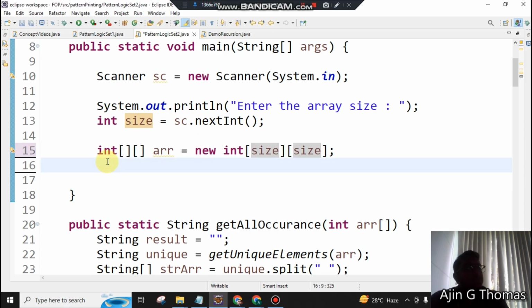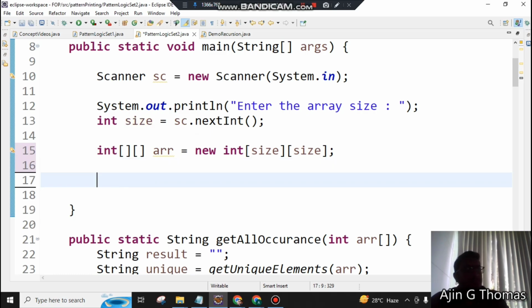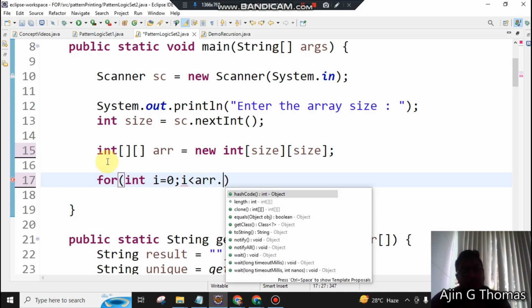Then how can I take the value from the user into each position of the array? How many loops are required? Can I use a for each loop? For each loop, I am going to update the data in the array. Can I use a for each loop? No, because an index is required for storing or modifying the data, right? So for int i equal to 0, i less than array dot length.